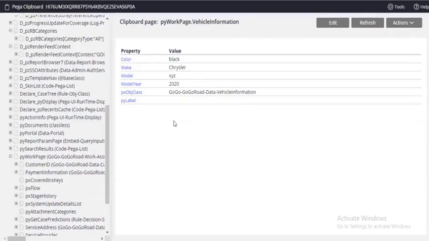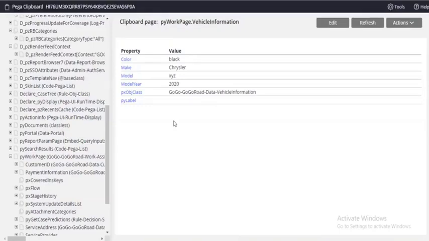Yes, see, suppose as a manager you have to see how many vehicles you have serviced this week, how many cases got created. You have to see the case ID, the vehicle color, vehicle make and vehicle model as columns.